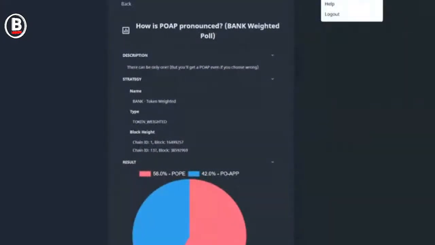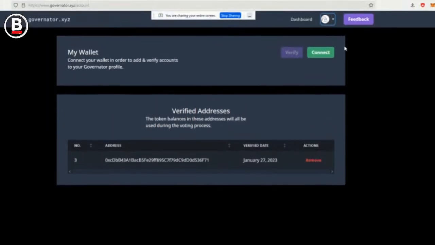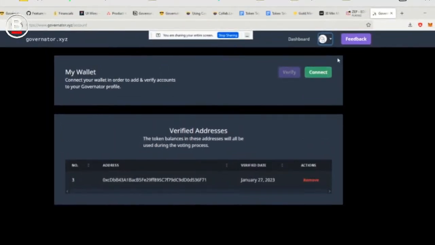I have one more thing to share: account connection. One of the interesting premises of Governator is that we are Web3 enabled. So you'll see that I don't have connect at the top level navigation.